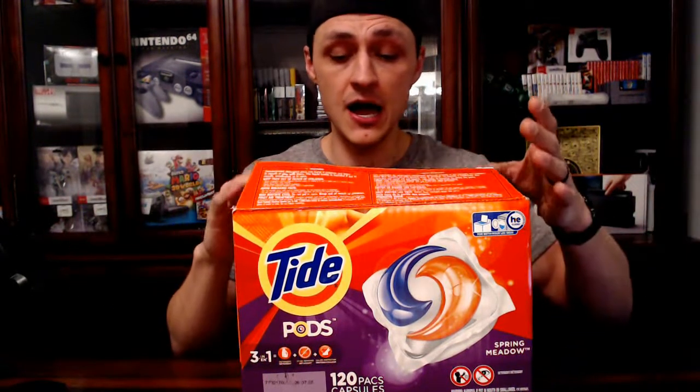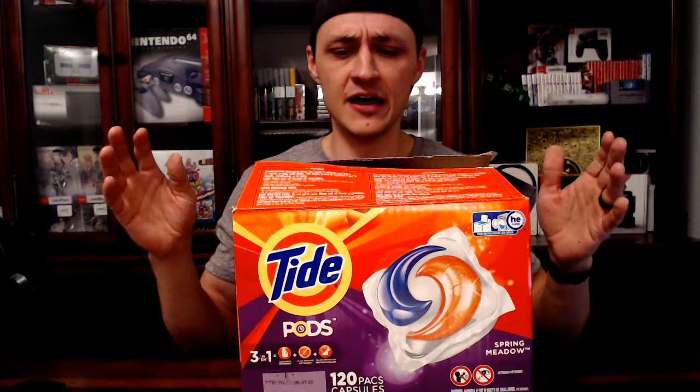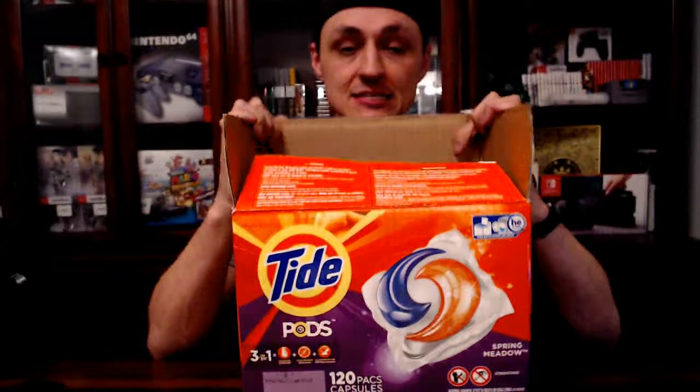As part of my own personal console collection, I do have an original 1000 series launch day PSP by Sony. And I do have a couple of odds and end games here and there that I've just had kind of sitting on a shelf, but this might just get me back into it. In fact, the PSP was the first ever portable console that I had that wasn't a Nintendo Game Boy. So let's open up the box of Tide Pods and let's see what I was able to pick up.